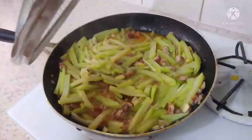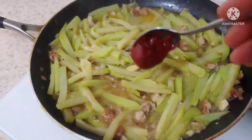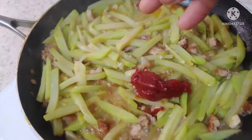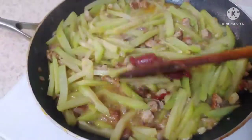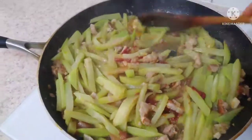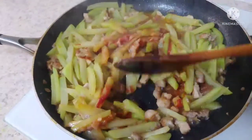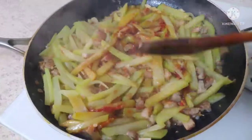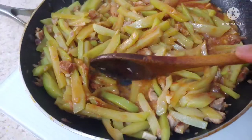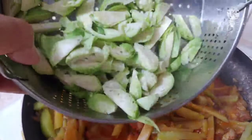Na natin guys. So lalagyan ko ng tomato paste para may kulay, and a bit of salt. I use rock salt and stir it. So the sayote guys is half cooked. Now I go to add the baby cabbage. Okay, that's the cabbage or Brussels sprouts.